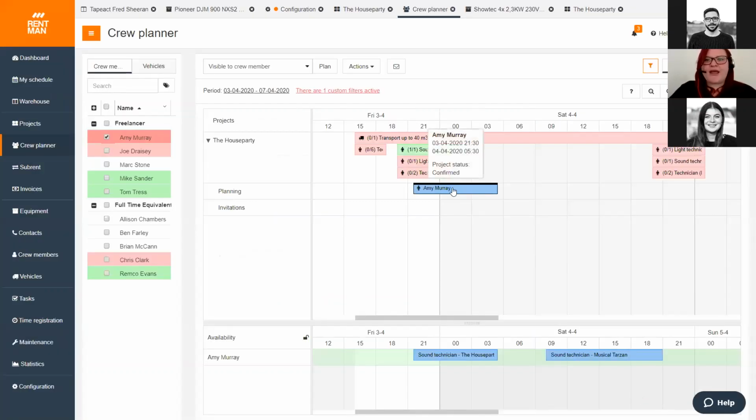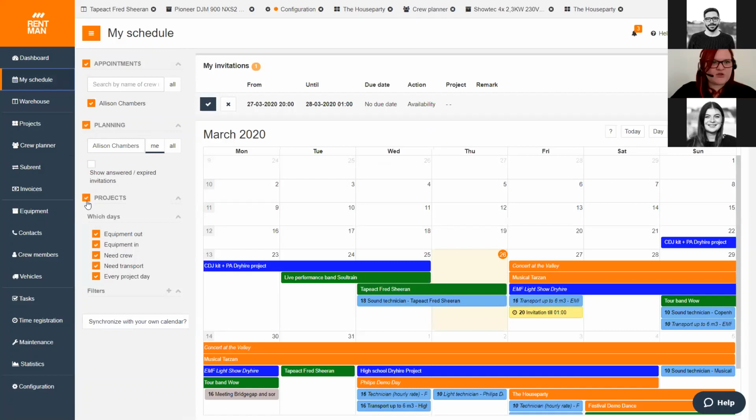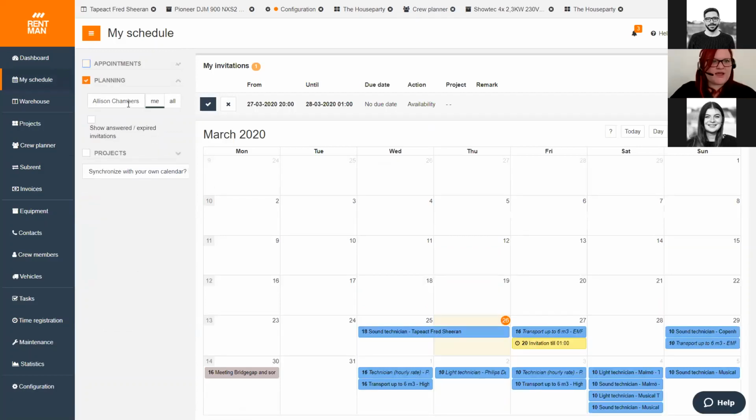Now, I can also right-click on Amy here, and I can go ahead and switch her visibility. What this means is that this would not be visible on Amy's schedule. You can also see here that this is turned orange, meaning it's not fully filled because you haven't informed the crew yet. So when you actually make that visible again, if I now were to go and actually check Amy's schedule here, I can go into the schedule, and let me just remove some things, and I can type Amy's name here.